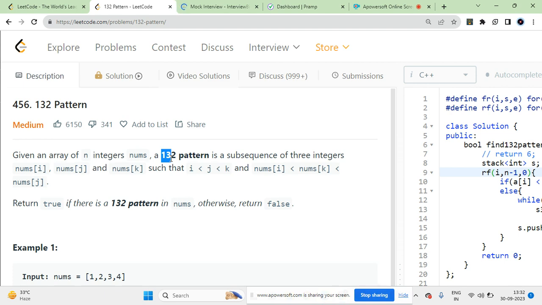If I'm maintaining ascending order and the stack top is the 3, there must exist some element which should be lesser than 3 but greater than the minimum. So what I need is the minimum element from the left hand side, which should be lesser than 2. Such a minimum element has a 3 after it and before the 2. So there is something like 1, the minimum element, and just after that there is a 3.